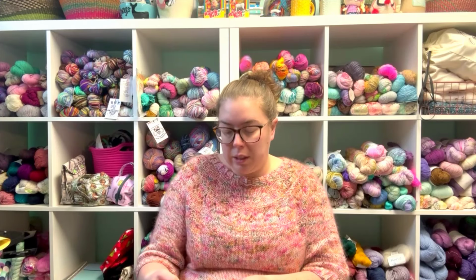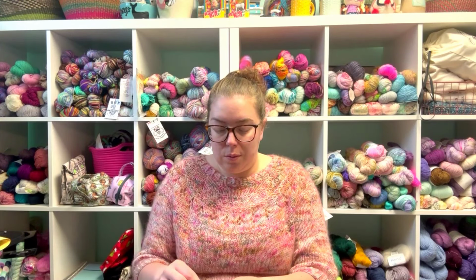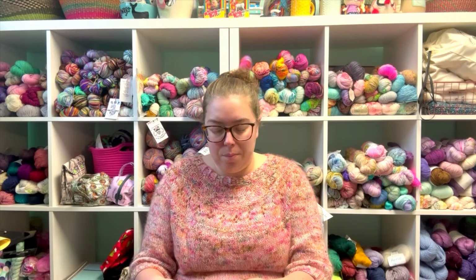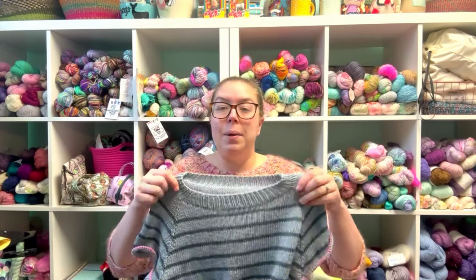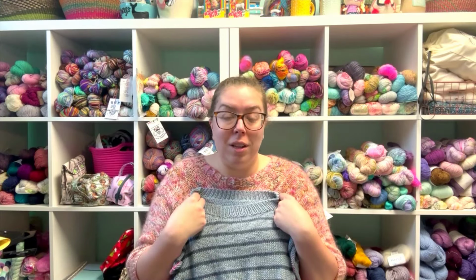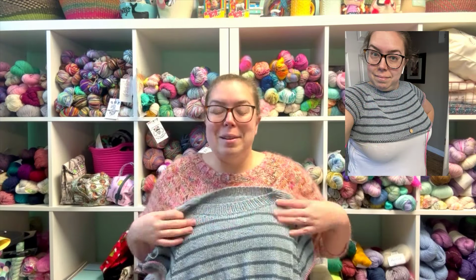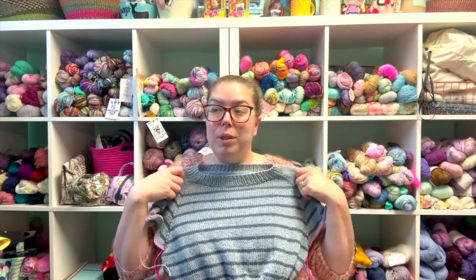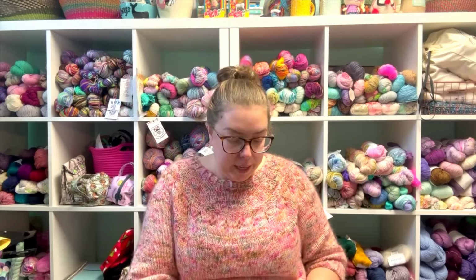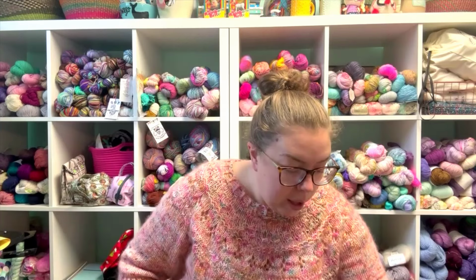There's definitely a little something, but I can't make a judgment yet because I haven't blocked the tee. So if all the wonkiness blocks out, I will like it, right? I think it looks really good. I'm really happy. I will put in a picture of one of my try-ons because it's fitting perfect so far. So far. We'll see. So I can't wait. I think this is going to be so wearable. That really is the last finish, or that's my last WIP that I've been working on.